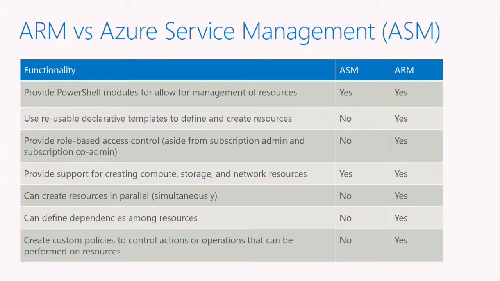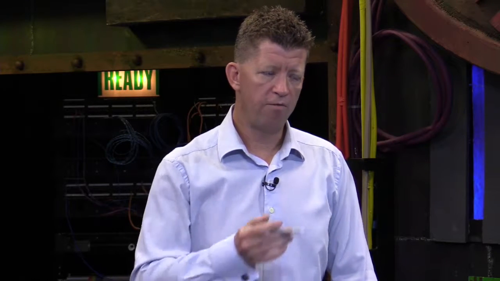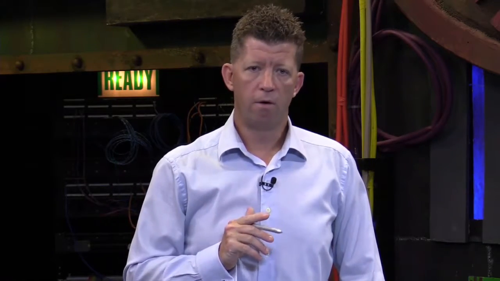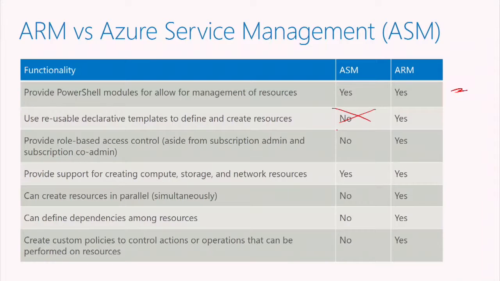How does that compare to the classic portal and the older methods? Let's take a quick look. Are there PowerShell modules for both? Yes, there are. Can I use declarative templates to create resources, or do I have to rely on workflow? Only the new portal allows you to do that. Can I provide role-based administration? In other words, if I have 2 applications in the portal, can I give Bob control over one and Sally control over another? With resource groups you can, the old portal you cannot.